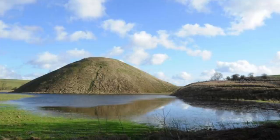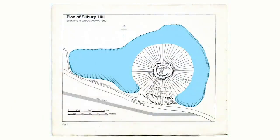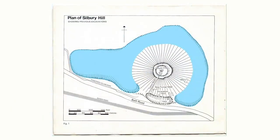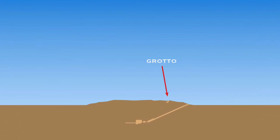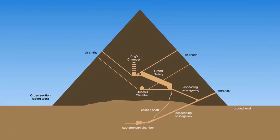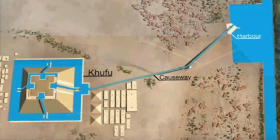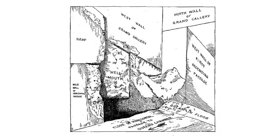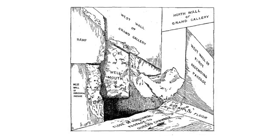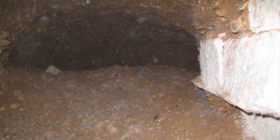It reminded me of Silbury Hill, which is also the place of a number of natural springs with deposits of earth, sand and gravel in layers, brought to the surface with water through the chalk bedrock. If my idea is correct, this location on the Giza Plateau was probably chosen to build a pyramid because of the spring. Water could have been harnessed to aid construction, just as a number of models suggest. An Arab report from the 9th century talks of a splash of water heard when stones were thrown down the well from above, and reports also say it still remains damp to this day.